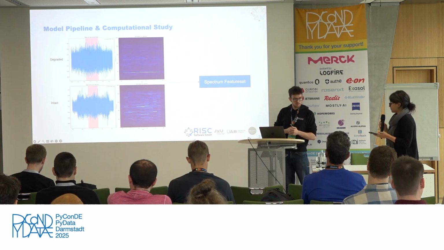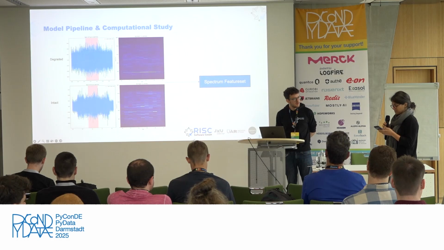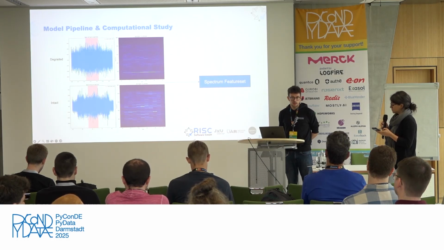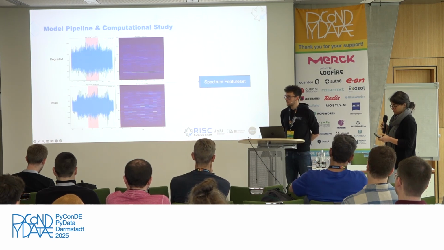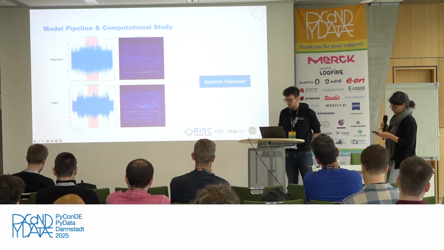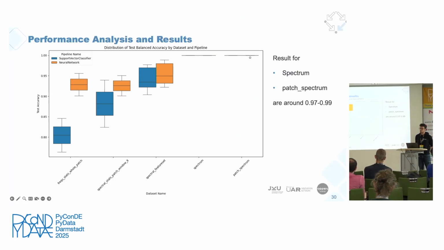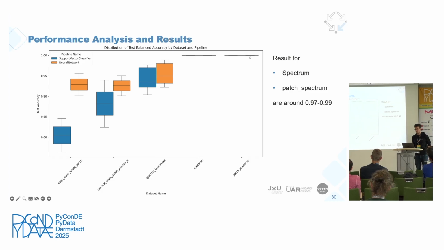Okay, so now a couple of questions regarding your model. Did you try to train a model to learn the baseline, including water cooling, to remove noise before calculating the spectra? We didn't, because the initial experiment of differentiating degraded and intact nozzles worked really well. That was the backup plan, to have data about water cooling and how the noise looks, to maybe subtract it. But we didn't need to do it. I mean, the results are really, really good. If you look on the right side, the patch spectrum is around 0.97 to 0.99 balanced accuracy and F1 score, and that's really good. Otherwise, that would have been the plan.